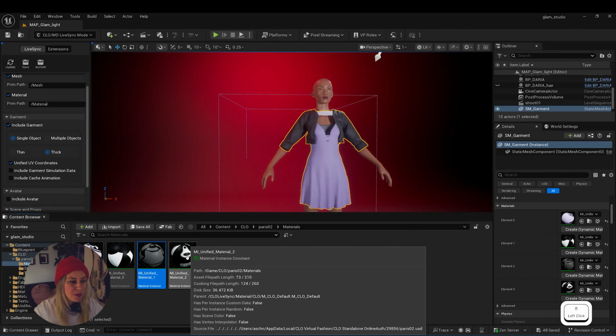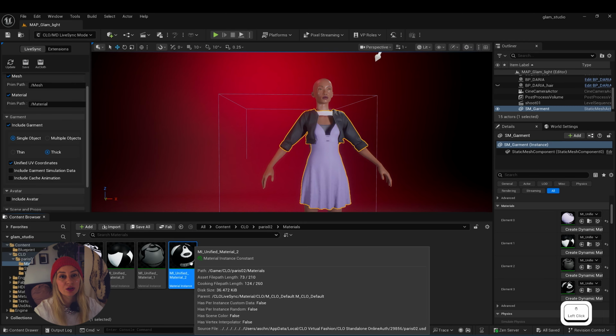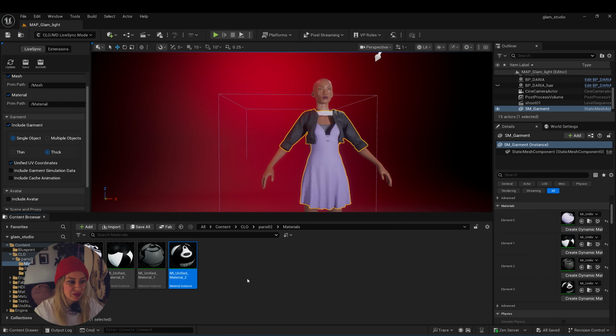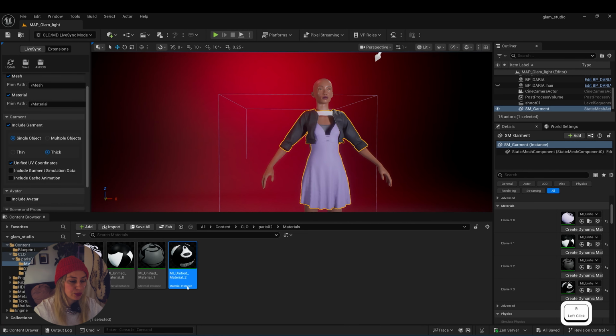Here's the leather jacket. But the difference between Substance Painter and Blender is that we have just one material slot here for the trimmings, and that's because we placed all trimmings in one UV tile. So keep in mind that all of them need to be textured in the same way. And if you texture this in Substance Painter and have all these different material types, you would need to merge your textures later to import them to Unreal Engine. That's why I'm saying I would not texture this here. I would probably just use a metal material and drag and drop it to this slot where I have my small parts and trimmings.